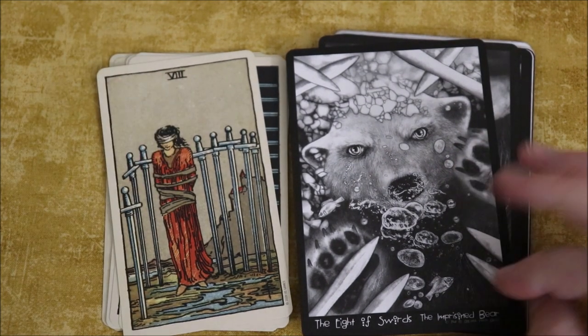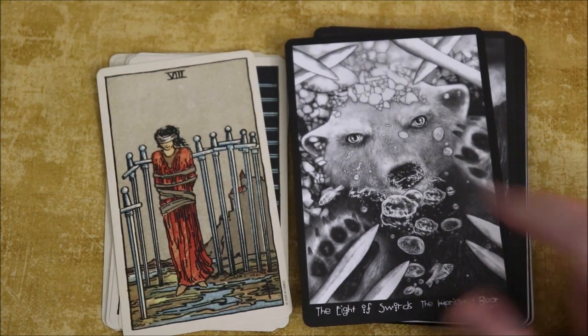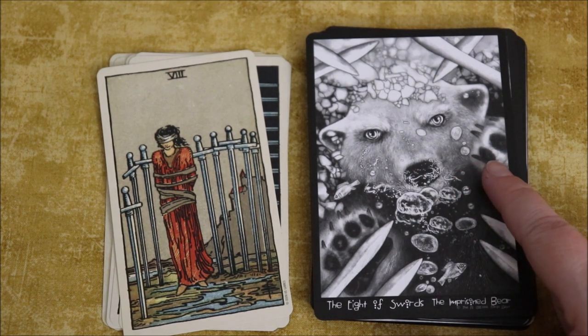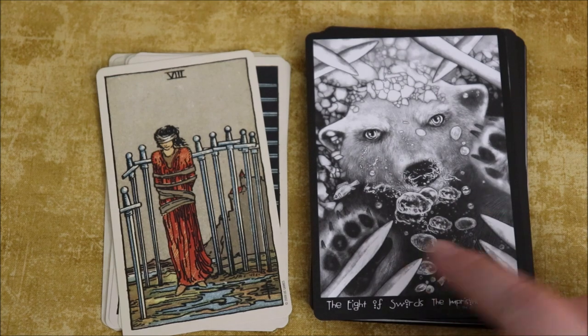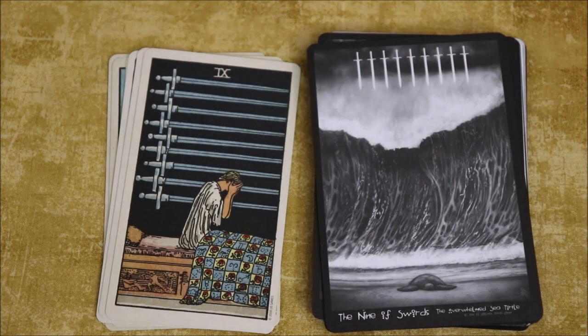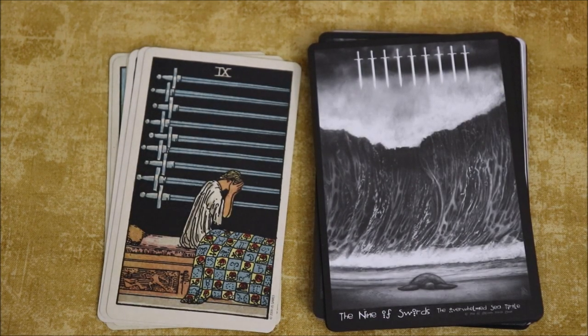The Eight of Swords, the imprisoned bear. Oh, definitely a feeling of being trapped, and this time under the ice. Look at the paws here. This is such a difficult card, but it speaks to that idea of feeling really hemmed in and no place to go. The anxiety card.